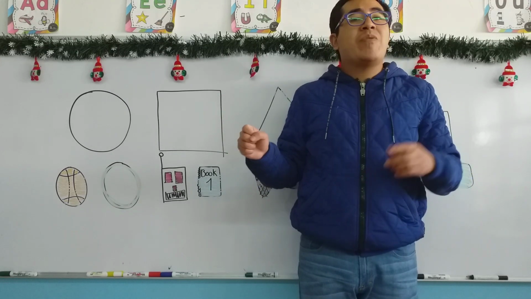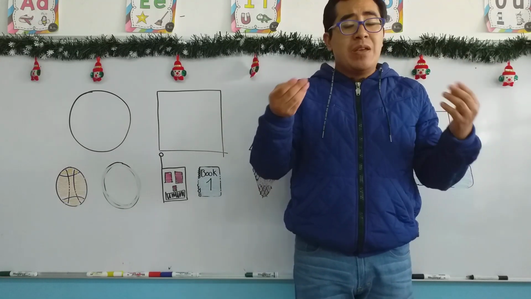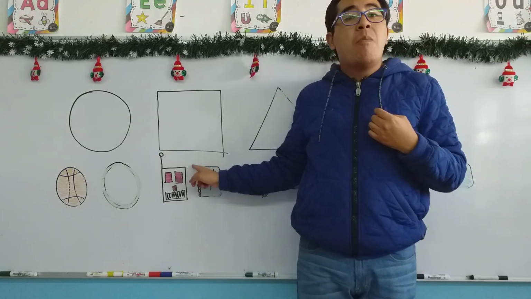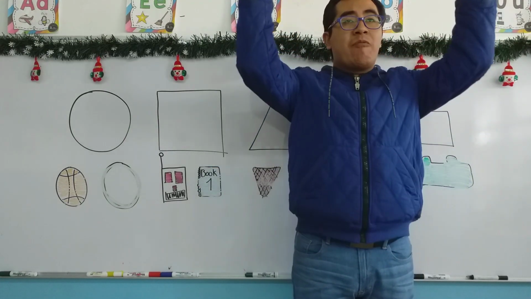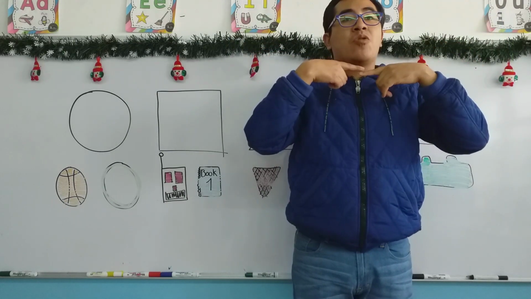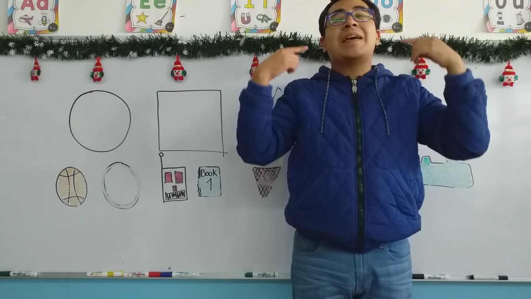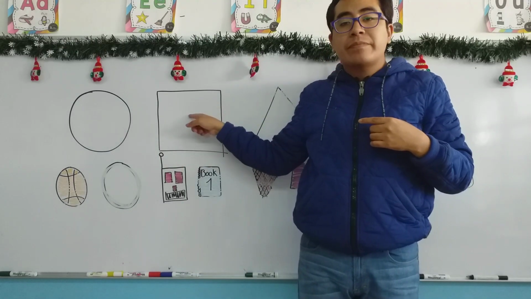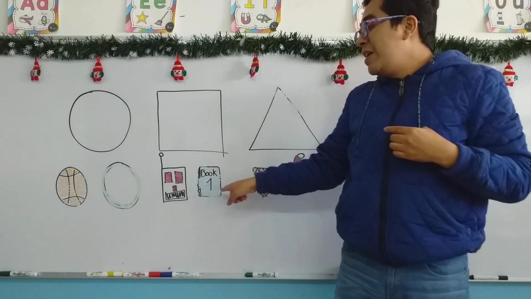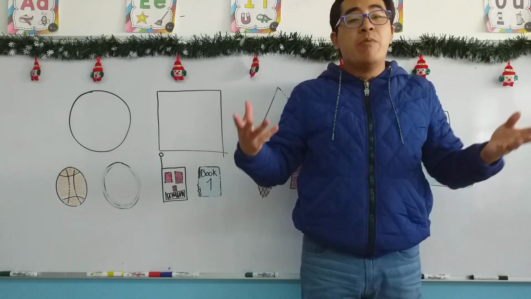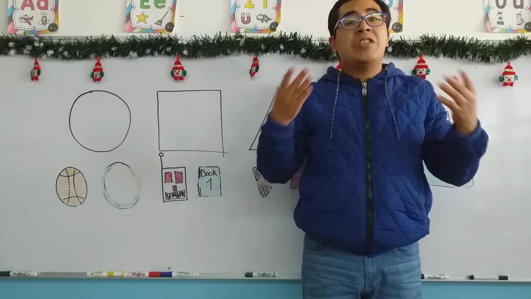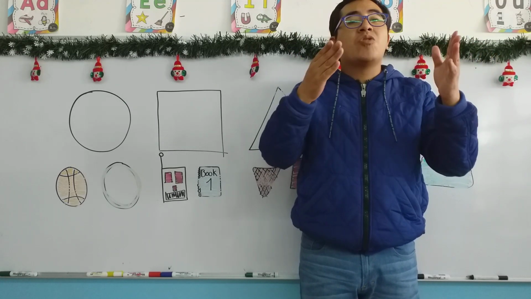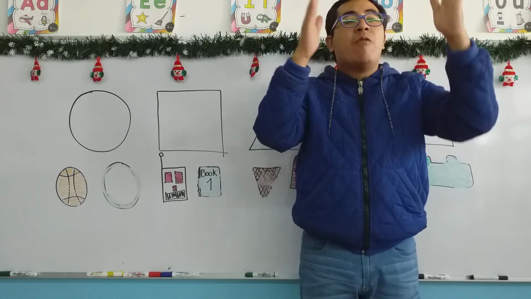And of course, we have several examples. The ones that I choose for this class are the robot, the head of a robot, la cabeza de un robot, okay, has a square form, tiene una forma cuadrada. Another object is, of course, our books. The books that the teacher uses, the ones that you use, okay, those have square forms.